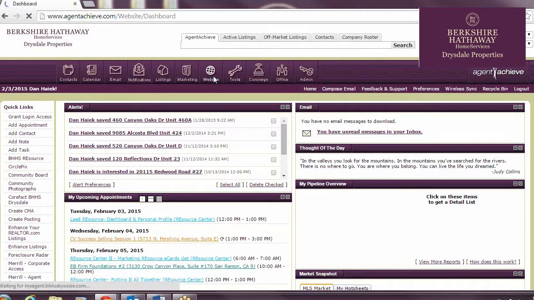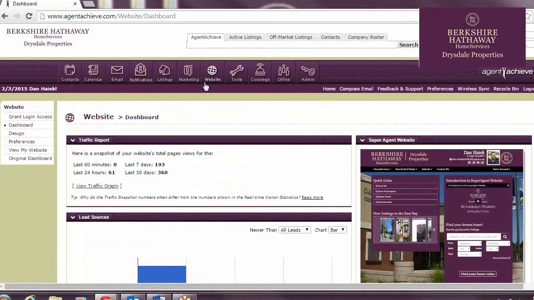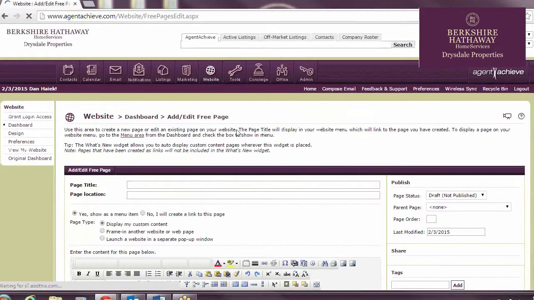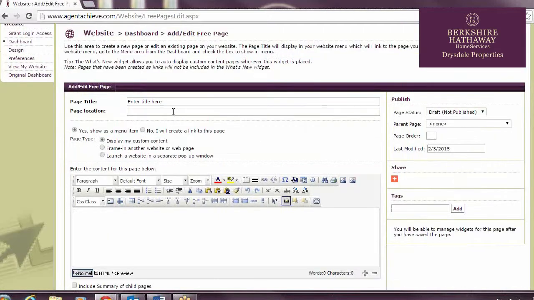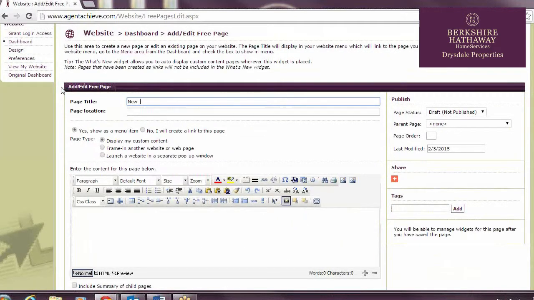We're going to cover adding video embeds to a page, inserting images, and some basic HTML tips. So let's jump right into a new page. Once on the Add Edit Free page, the fun begins. On this one page, I'm going to embed a video, add an image, add some text, and use some basic HTML formatting. I'm going to start by naming the page and then by writing a quick sentence.